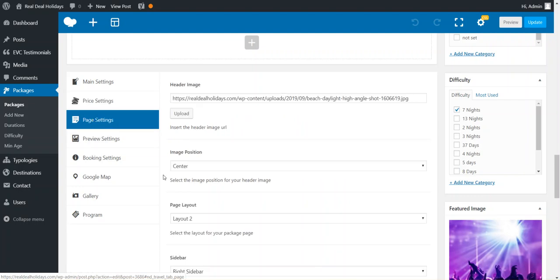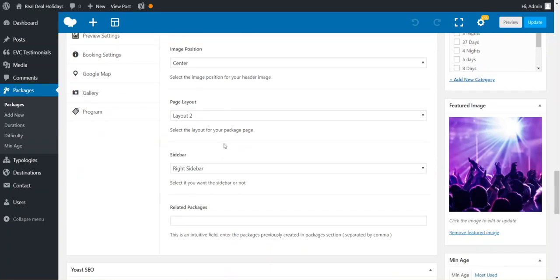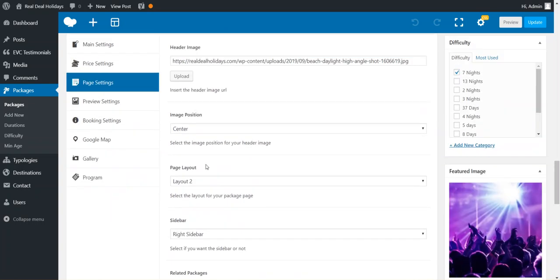Header images is something I'll come to in the next part of this video. In fact, we might as well do it now because it falls under the same routine. So for a package, if you want to add a new header image, you go to page settings and upload it there. Under header image, click the upload button. And as I said to you in the various WhatsApp messages, as big as you can get. But if you're on page settings and uploading a header image, I need you to make sure you don't touch anything else in this section. I'll know if you do because the site will break.